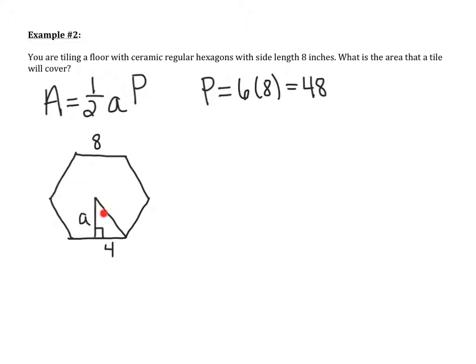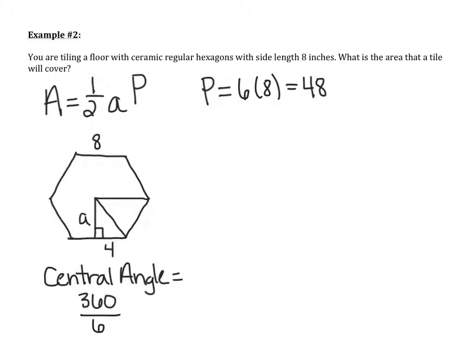So let's now find this angle measure so we can start to see what kind of right triangle we're dealing with. So remember, if I want to find the central angle, like from here to here, this angle that's formed right there, I take the 360 degrees that's all the way around, divided by the number of sides, which in this case would be 6, since we would have 6 central angles. So a central angle would be equal to 360 divided by the 6 sides that we have. So 360 divided by 6 is 60 degrees.